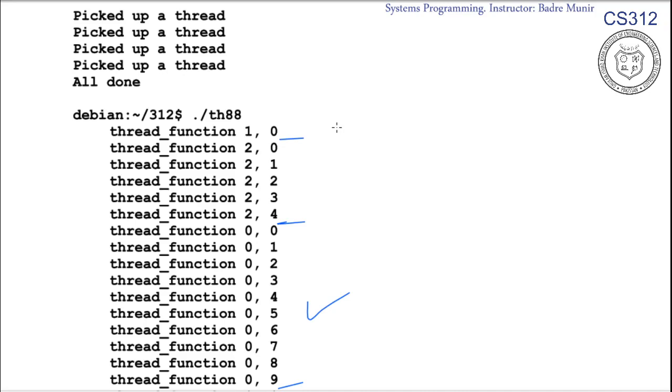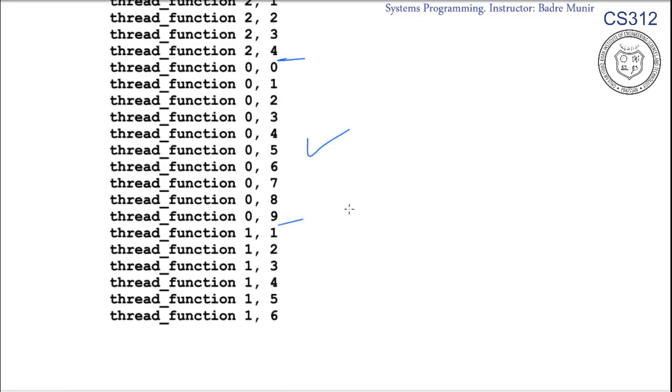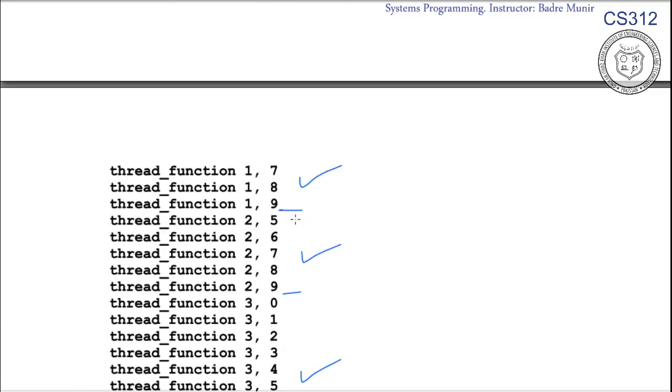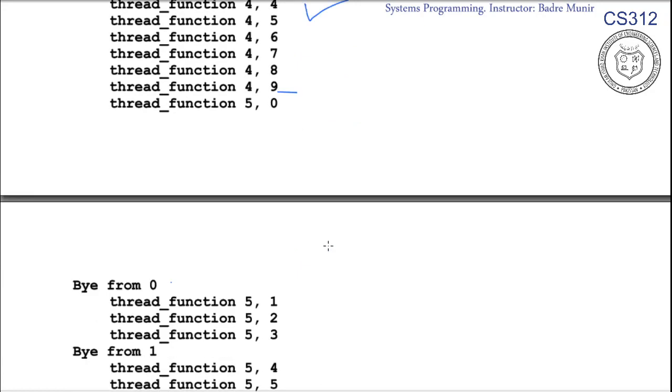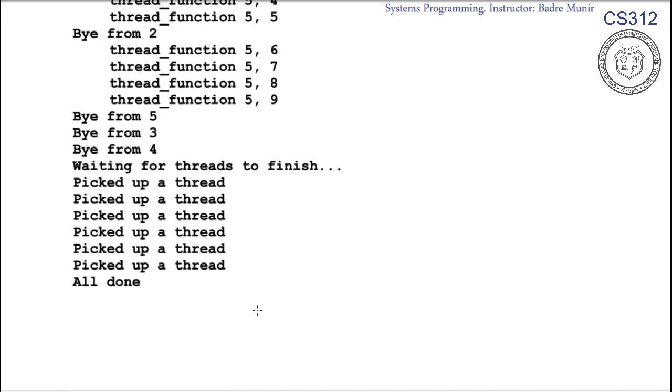Finally, a third time when this program is executed, there is yet again a different sequence. We see that thread 1 was able to only complete the 0th iteration in the for loop. Then thread 2 was able to manage from iteration 0 to 4. Then thread 0 was able to run all 10 iterations. Then thread 1 is given a chance, it is able to complete. Then thread 2 is given a chance to complete, and so on until this program has all the threads completing and the program is done.